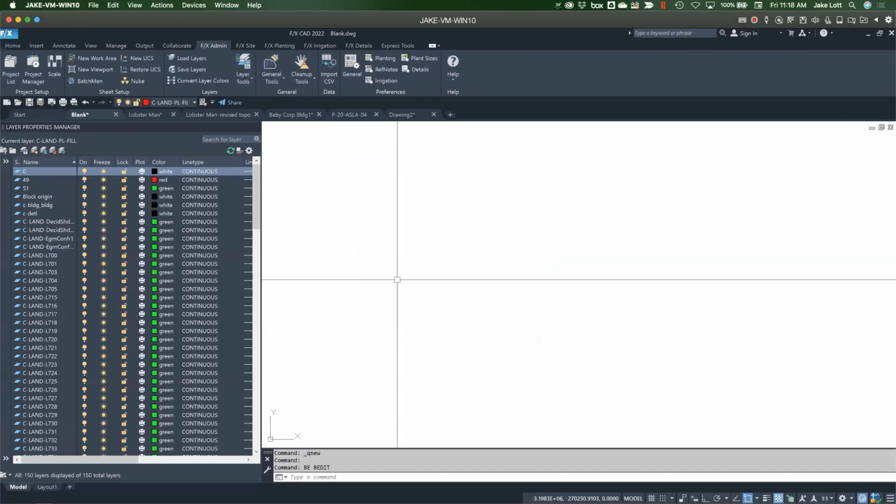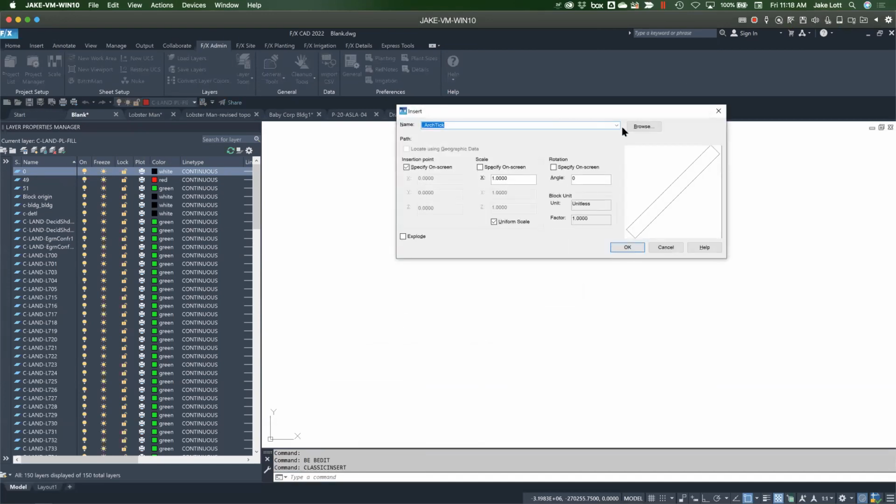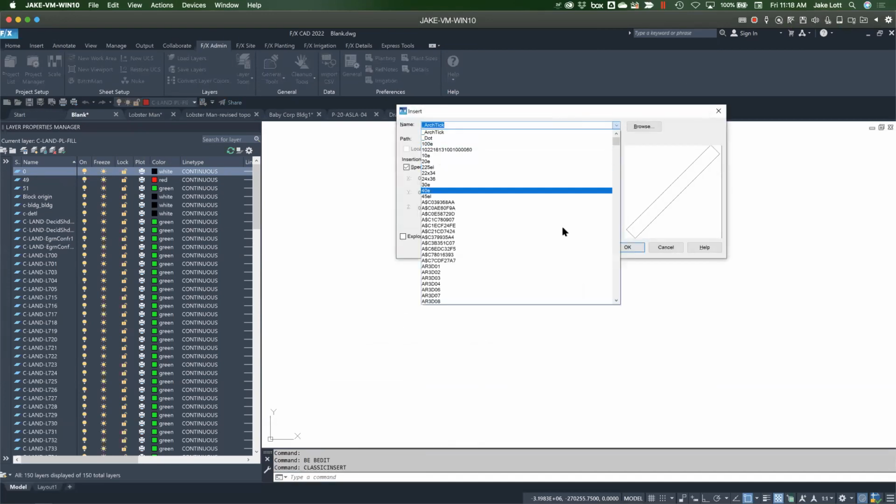The other way of doing it would be the insert command. Now, I am impartial to the new insert dialog box that CAD has come up with. So classic insert is a great way to get to the original insert dialog box here that most people might be familiar with.